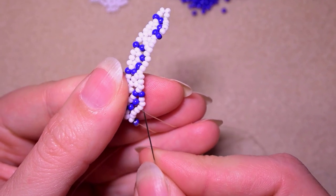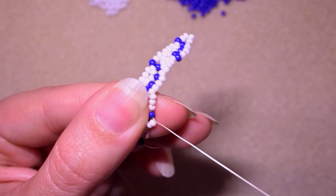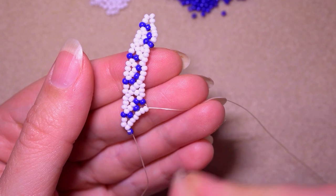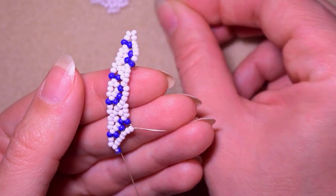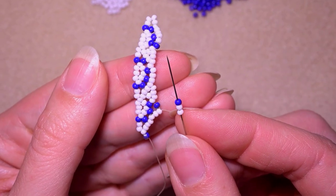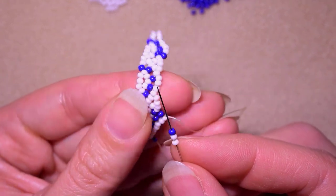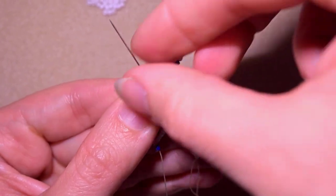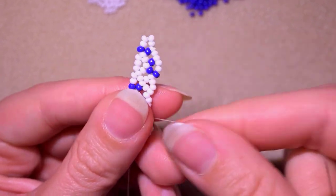And I skip this one that I'm exiting out of, and I go through the following 2. And here I'm making the line of the edge. Always when I make the line of the edge, I first take white beads. And then I will take 1 purple. Okay, let me pop up my next 3 and see which one is the central one. And I go through it with 2 whites and 1 purple.